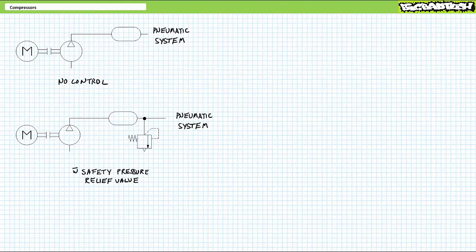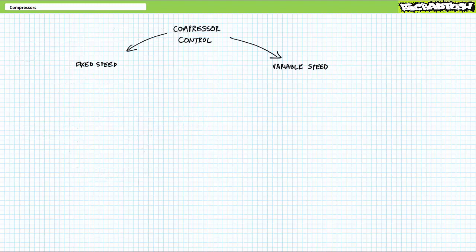If this pump and dump type of compressor control seems hopelessly inefficient, you are right. Why go to the trouble of compressing all that air if you're not going to use it and just dump it? This is terribly inefficient. Additionally, these two primitive means of compressor control, or lack thereof, rely on perfectly balancing the output of the compressor and the demand of the system with very little wiggle room. For these reasons, other styles of more efficient and flexible compressor control exist.